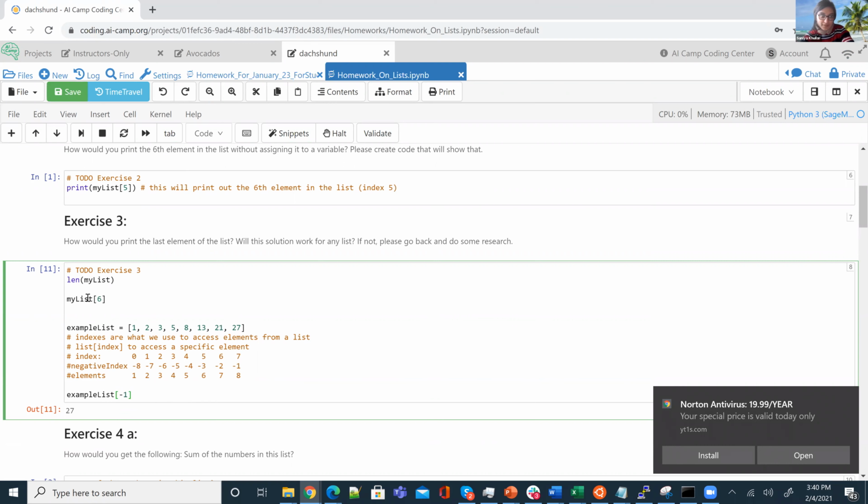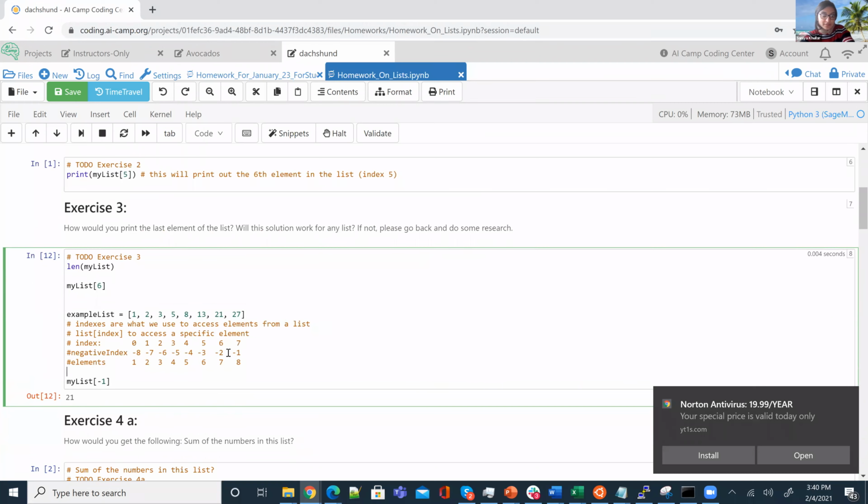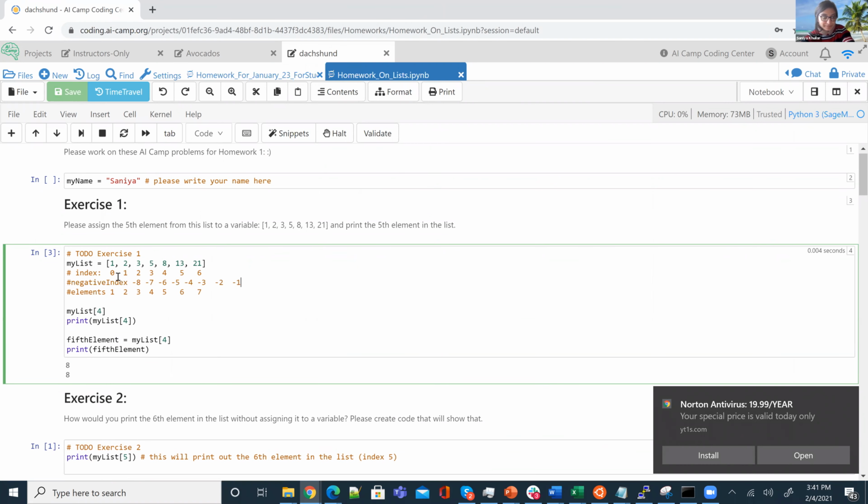So you want to use something like this. Since we're using my list of -1, and again, my list looks like 1, 2, 3, 5, 8, 13, and 21, the last element is 21. The negative index would push everything over, so I'll just call it neg index, and everything's moved over.